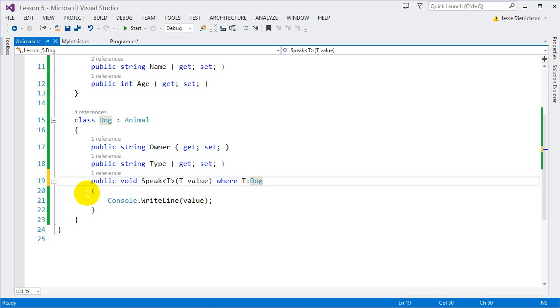I just want to add that generics can be used with lots of things. Generics can be used with structs, with interfaces, with delegates, and with lots of other things. So once you understand it with this, you can apply generics to delegates, you can apply generics to interfaces, and you can apply generics wherever you most likely really want.